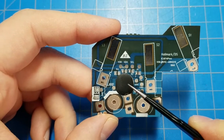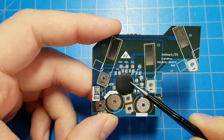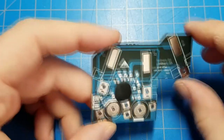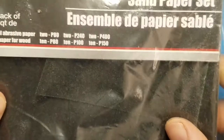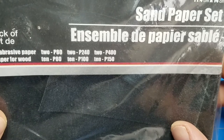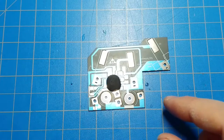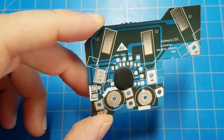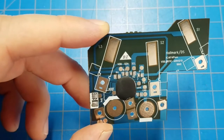So I don't have the equipment or really the knowledge to try and use acids here to eat away at the epoxy. Instead, I'm going to go for something a bit more mechanical. This is a package of sandpaper with different grits that I bought from the dollar store of all places. I'm going to use sandpaper to slowly eat away at that epoxy, and I should be able to get at least close to the die.